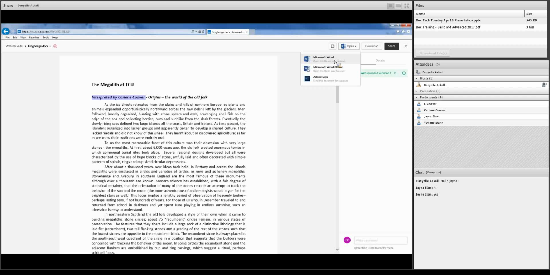If you're looking at your Open button and it says Microsoft Word, sometimes you see a message that says you must install Box Edit before you can edit files. That's a pretty easy thing to do, so let me show you. It will give you a link there to install Box Edit.